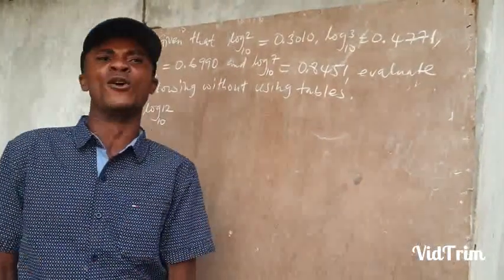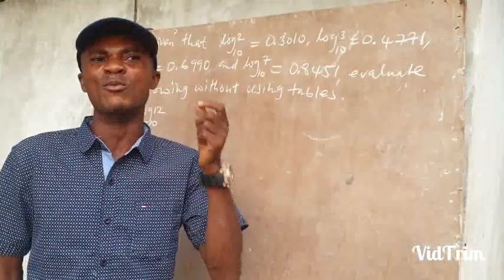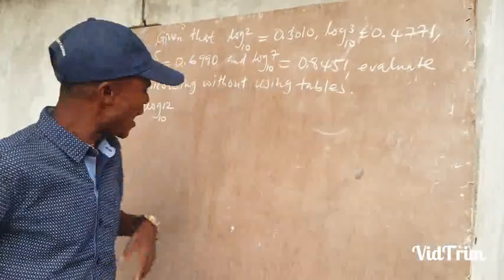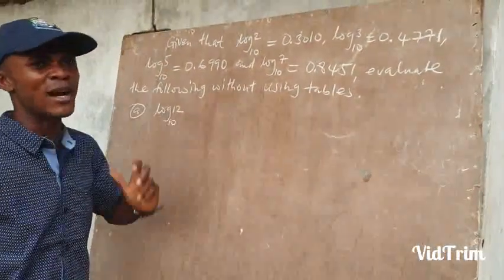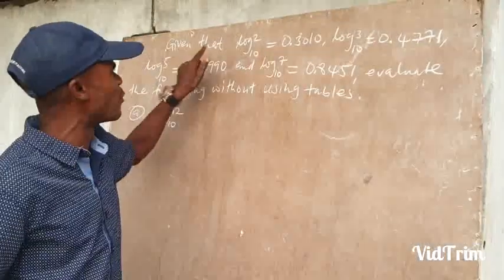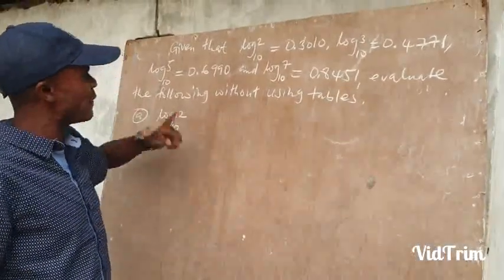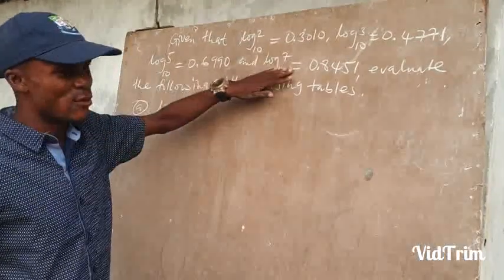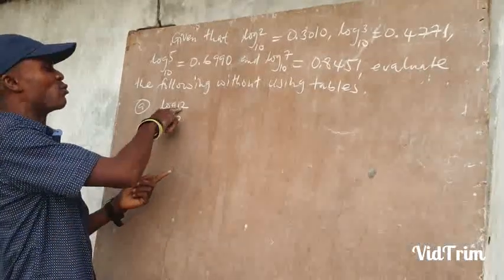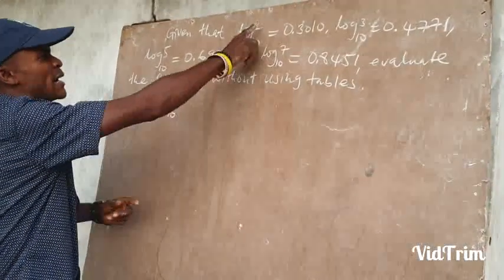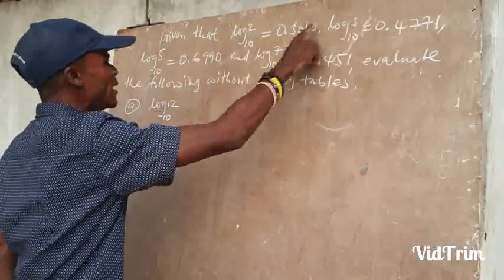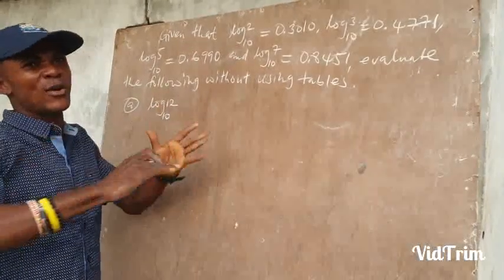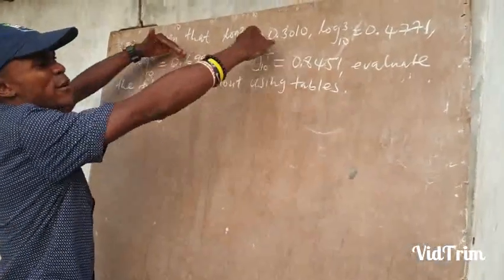Now, what are the steps involved? You break the log down, the particular value, you break it to the least term. Thereafter, you substitute. How are you going to break 12 down? You can break this 12 by looking at the figures provided here. What are the figures provided? The figures provided are 2, 3, 5, and 7. That means when you want to break log 12 down, you only look at these figures provided, 2, 3, 5, 7 only, and no other figures from elsewhere. So you can only break the log down depending on the figures provided.